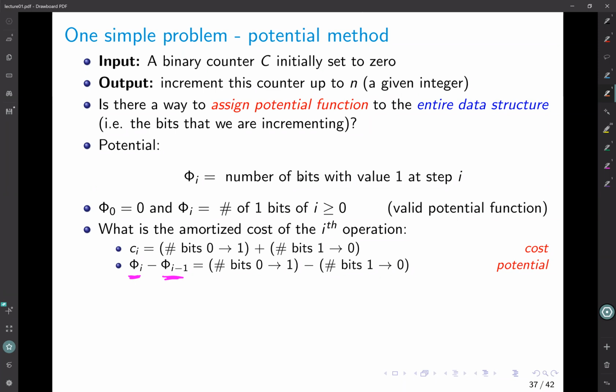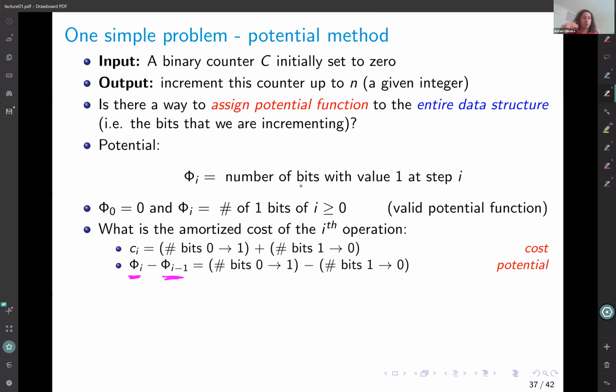That's per increment, exactly. For each increment, how many bits does the ith increment flip? You can actually work that out, and you certainly can, but it's much harder to do that than to just say, look, this is the total cost. I'm not even going to care what it is exactly. Does that make sense? That's the advantage of the potential method.